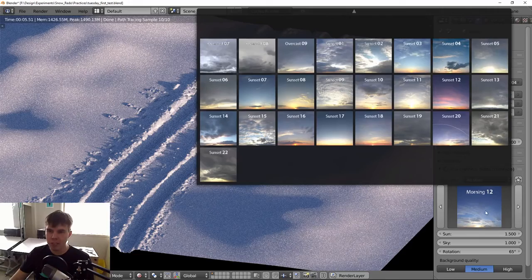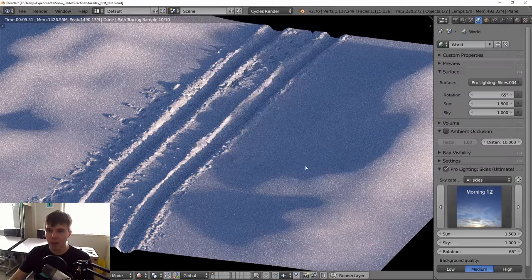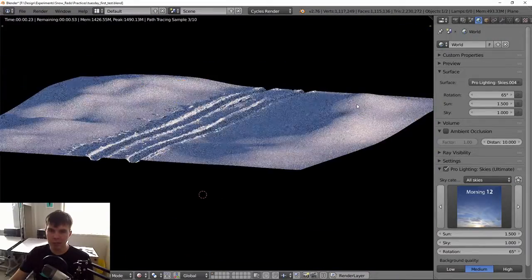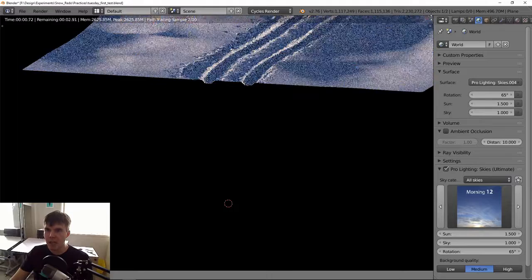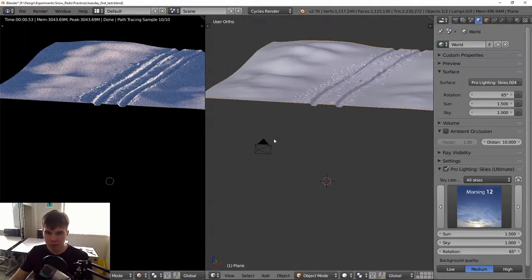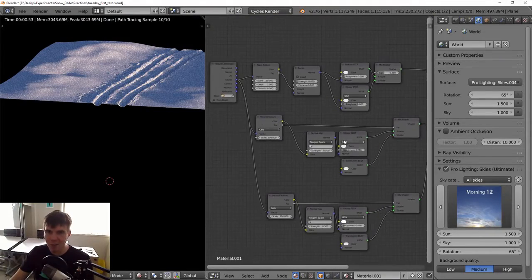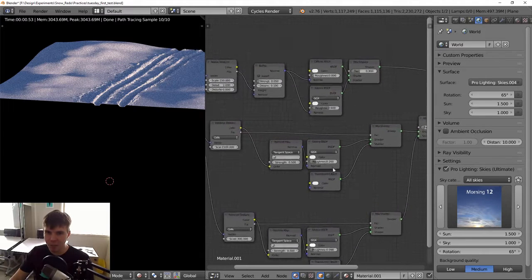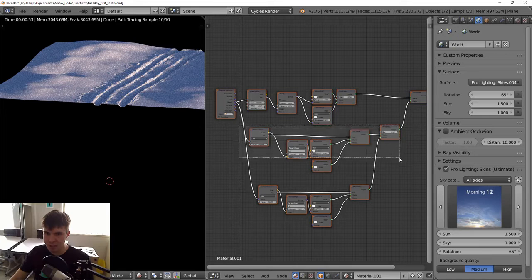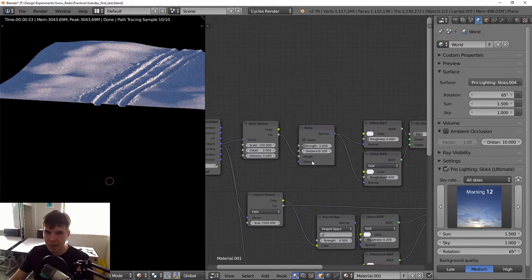Then we're going to be using Pro Lighting Skies, the add-on, to create this outdoor lighting effect. If you don't have the add-on, you can just use a standard sun lamp. Then we're going to be getting into the material. It looks fairly complex here, but I assure you it is very simple. This part here is just a duplicate of the one underneath it anyway.